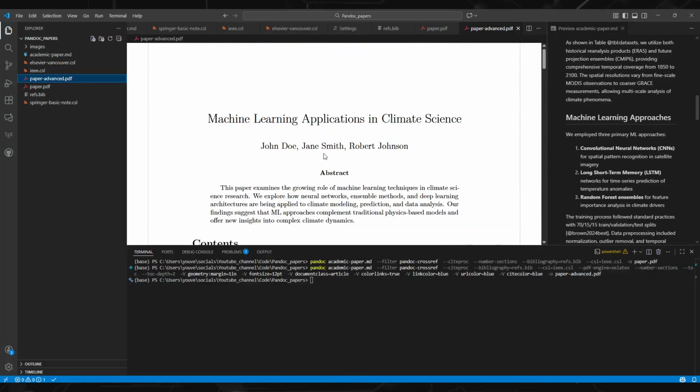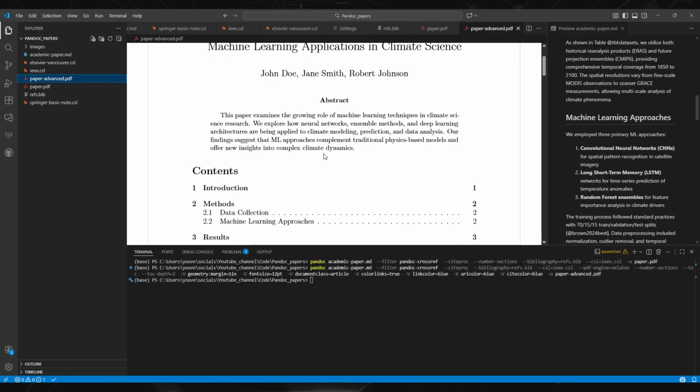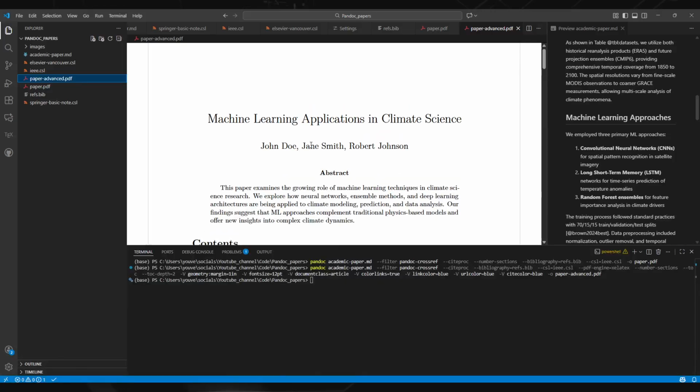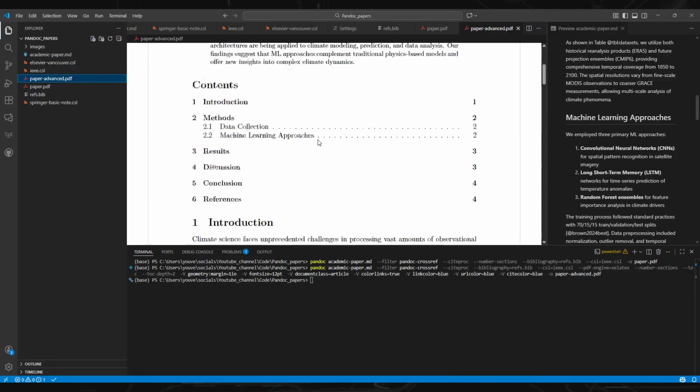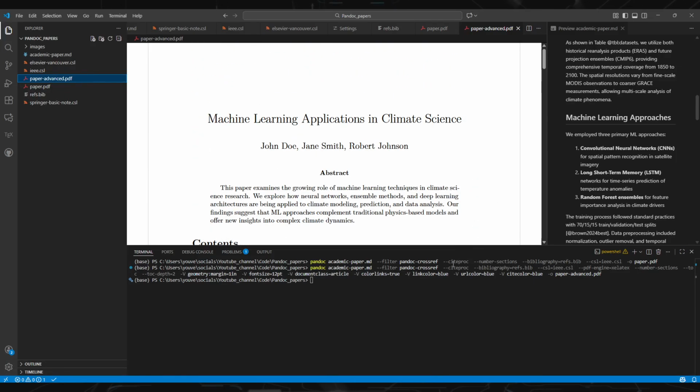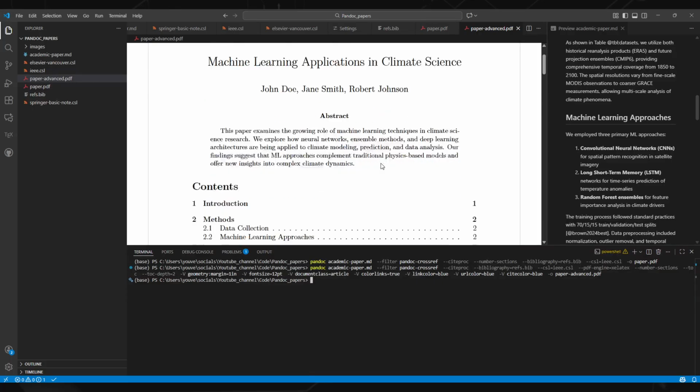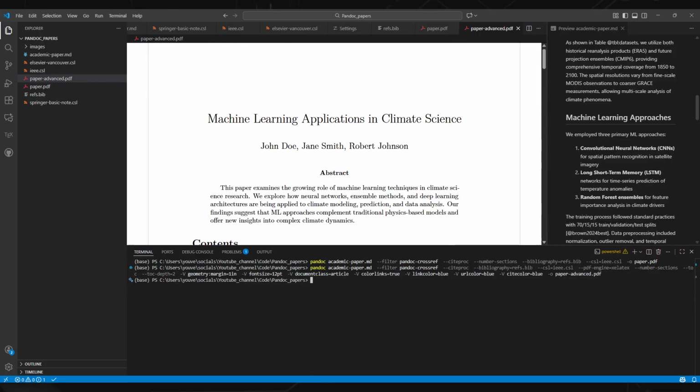Okay, so as you can see, it's pretty decent. I think with this small thing, you can even write a very first draft for, I don't know, a master thesis, or even a small report. It's very convenient to write it. So now let me show you another thing, which is how to do two columns. So now we have one column, and how to change this to a two column paper.